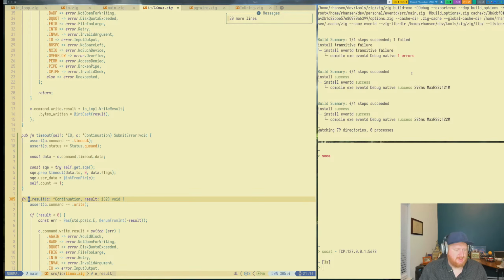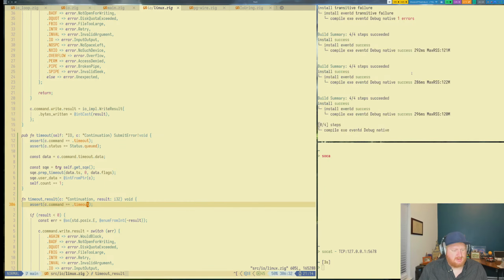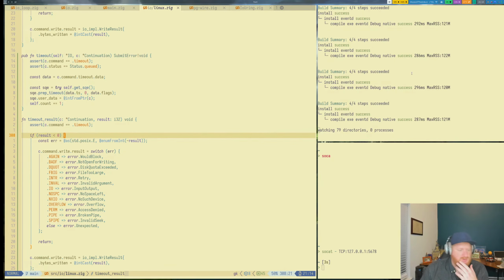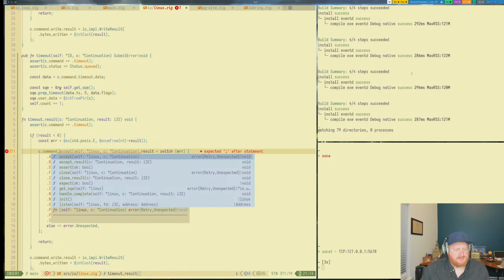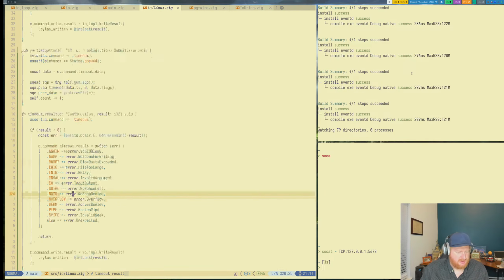So I'm going to steal this and do timeout result. Same thing here as timeout. Okay, so if result is less than 0, which I think we know it will be, we should get a compiler soon here.